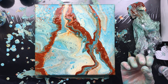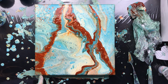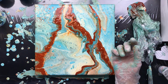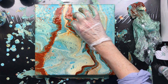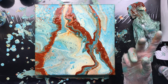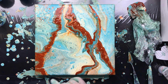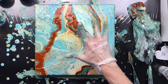Then I'm going to mix some mica, the bronze, and I'm going to put that only over the ribbon. So maybe drops. Yeah, I think drops. I could do that now, but from experience, I know that sometimes it drops through and then you can't see the whole beautiful metallic shine. So I'm not going to do that. I'm just going to wait till it's dry. That's going to take maybe 1 or 2 days, and then I'm going to put the drops on.